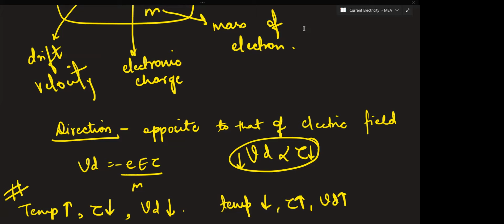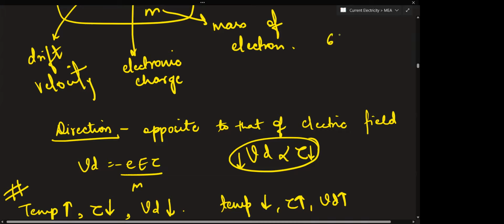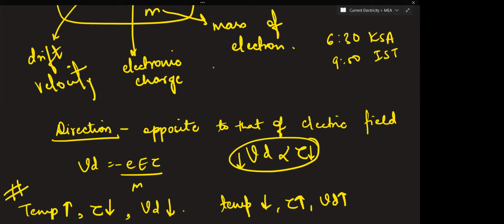Okay, so that's why in the last class also you joined late. You were aware of 7:30 KSA. No, it's 6:30 KSA. The timing of this batch is 6:30 KSA, and since you're in India right now, that is 9 p.m. IST. Clear, Wafia? Okay, ma'am. For me, the text said 7:30 p.m. That was for your trial class, even that occurred so many days ago. Okay, don't worry. This is the timing.